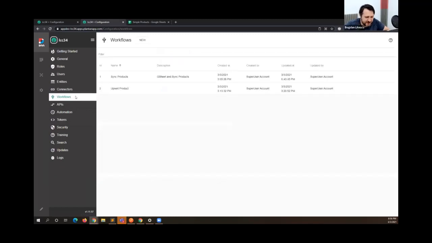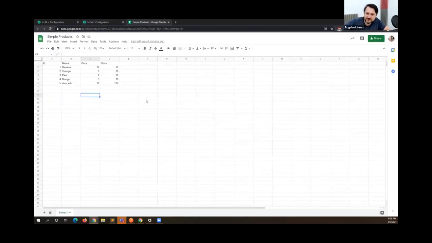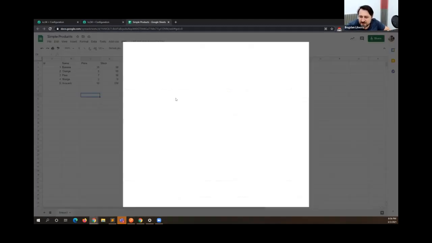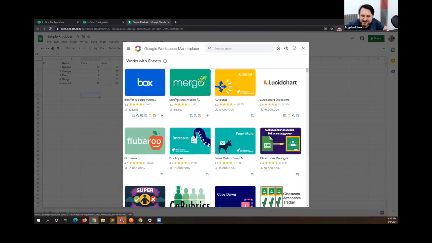Also, Radu, I saw there is a Google Cloud Platform. If you go back to the spreadsheet, there is an add-ons menu, right? And you can say get add-ons, and here it looks like a marketplace. Is this something that we envision Plantain app customers will have access to, so they don't have to write that JavaScript over and over again? Do you think this is something that we'd be able to do?